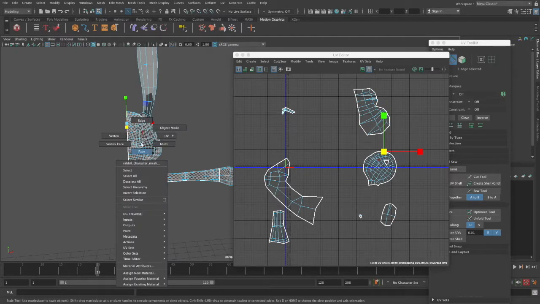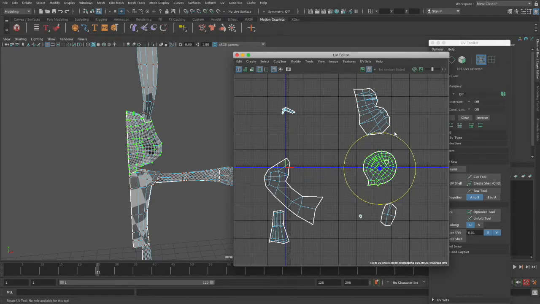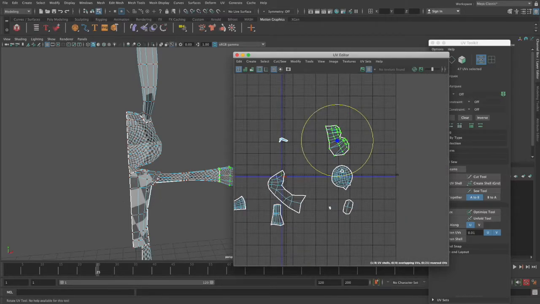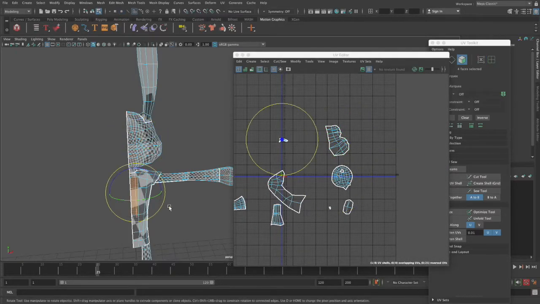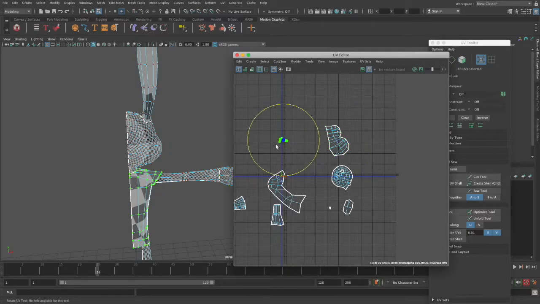I'm going to select here, go face, and select where I see where the eyes should be. Okay, I'm looking at my UV editor. There's where the nose is. Okay, I can see where that corresponds. So I'm going to turn that in a way that I know I could paint it. You don't want it to be upside down or anything like that, ideally. I'm just kind of checking everything out. Face, okay, that's the torso here, so let's size that up and get that closer to the rest of it. Now that looks really messed up.